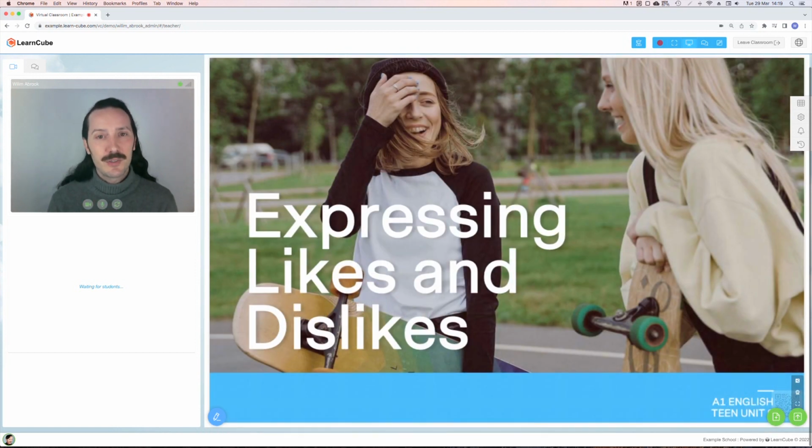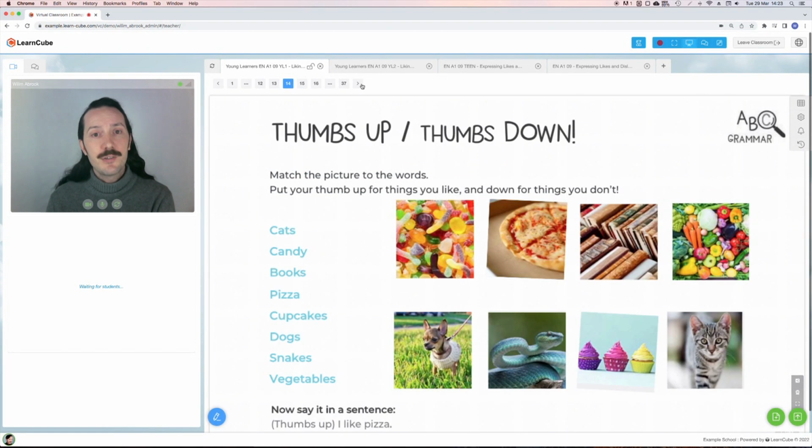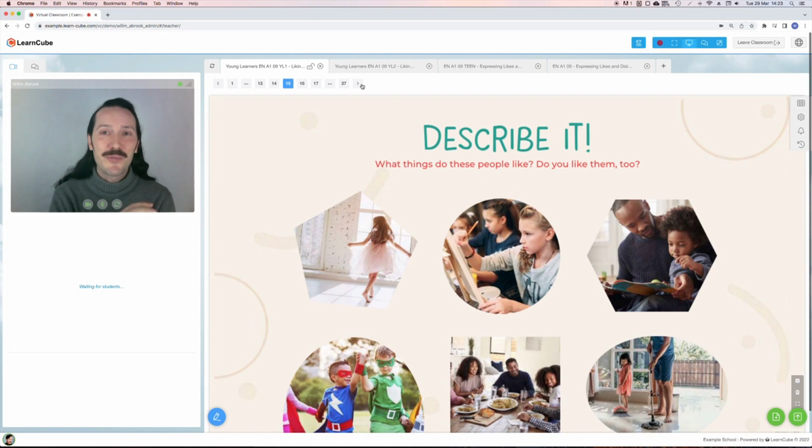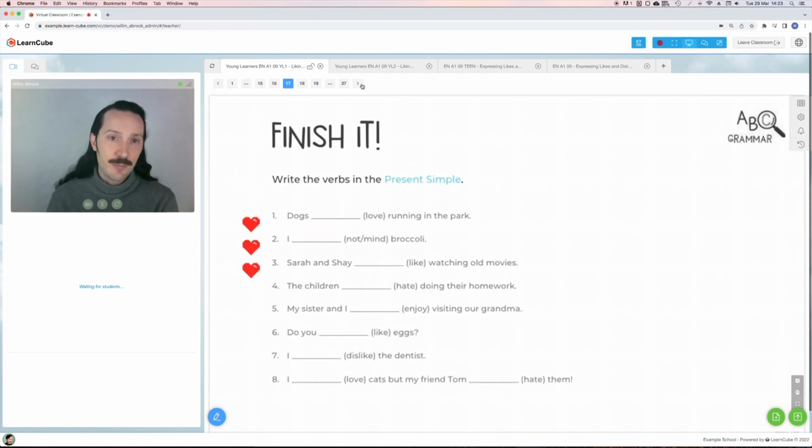Our teens and young learner materials follow the same structure as our regular units, but with some small changes. For YL1 and YL2, we've avoided directly explaining the rules in the grammar section. Instead, we've tried a learn by doing approach to make it more accessible. You can see the units look a lot more fun, there are more pictures and colours, so your students can feel more engaged and motivated.